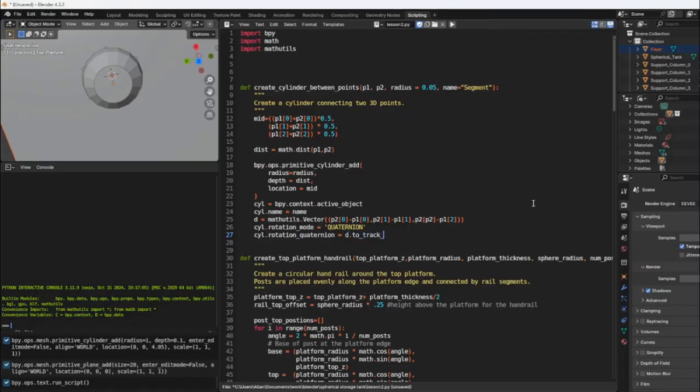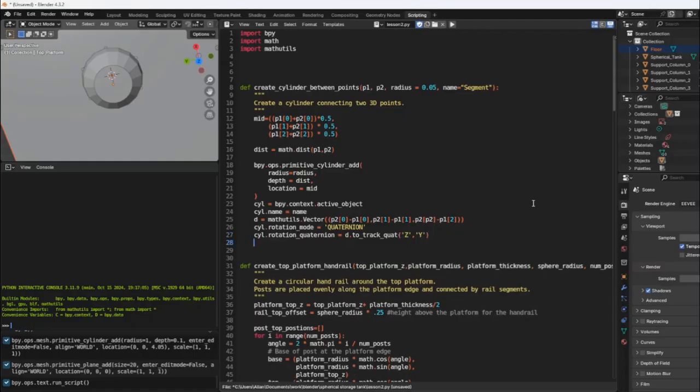What this does is that it takes the cylinder and rotates it in such a way that the z-axis is parallel to vector D, which is parallel to the P1 to P2 vector. That way you rotate it so that it's still parallel to this, but it's rotated.